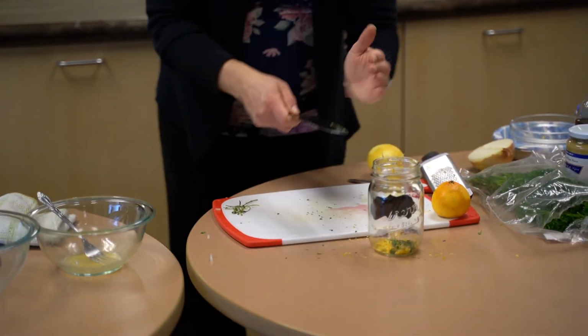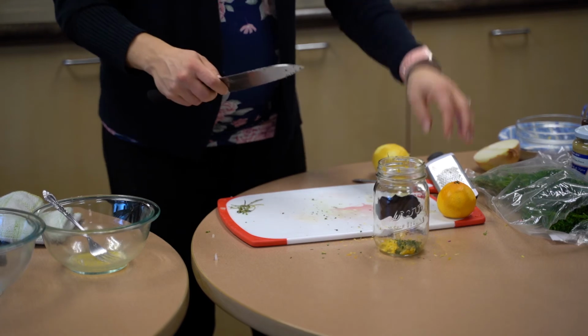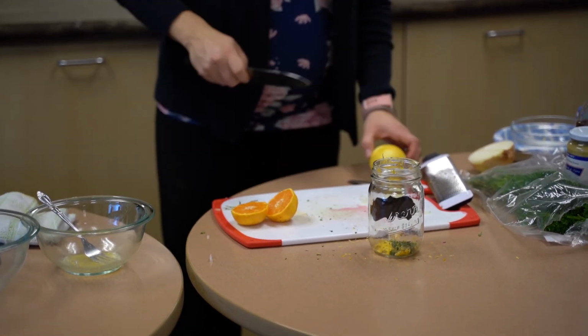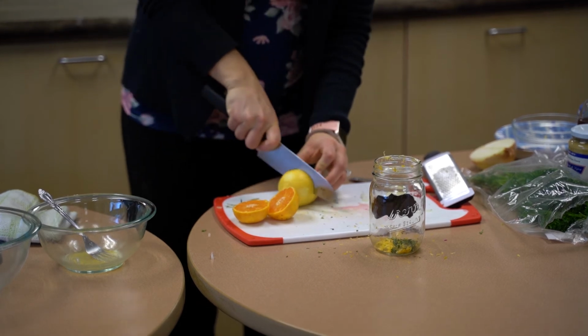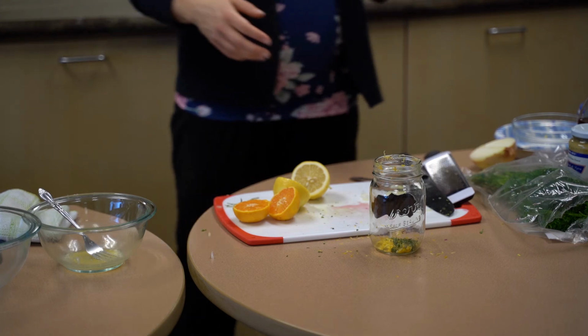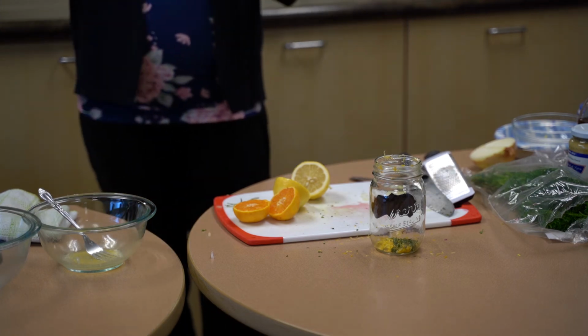And then I'm going to do the citrus juices. So just cutting these in half and putting the juice in there as well. Now, when you make a salad dressing, you want, again, a source of sour, a source of fat, and a source of sweet to help it kind of balance out.